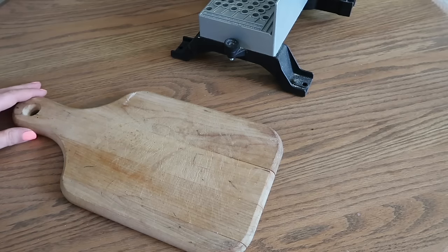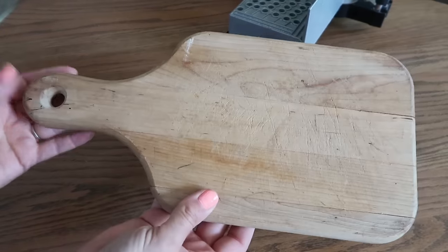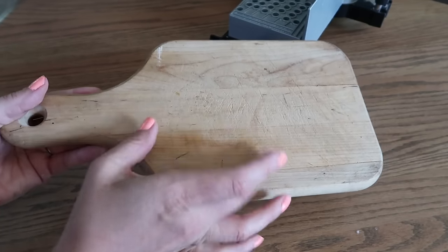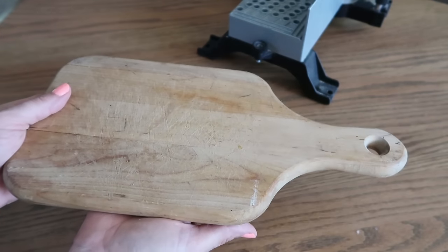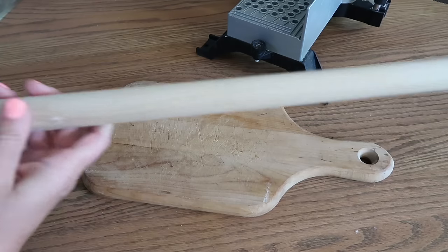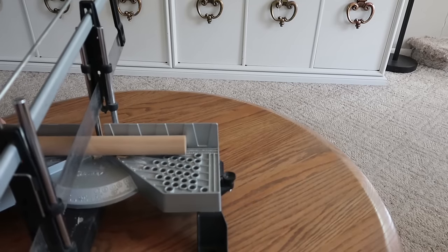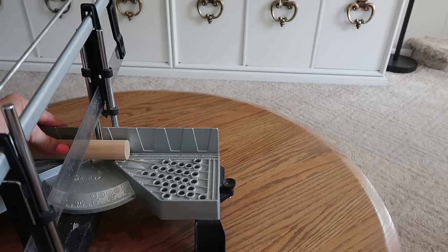For this next project, I really like this little wooden tray — it's like a little trinket stand. I thought it would be great to use an old vintage cutting board. This is one I picked up a long time ago at Goodwill and I usually have it on my counter with a candle on it. I thought it would be super cute to put legs on it like in the inspiration picture. You're only going to need your cutting board and some kind of dowel or broomstick handle from the dollar tree. Cut your legs the size you want depending on how tall you want your stand, and I'm just going to eyeball it and cut, then make two more.